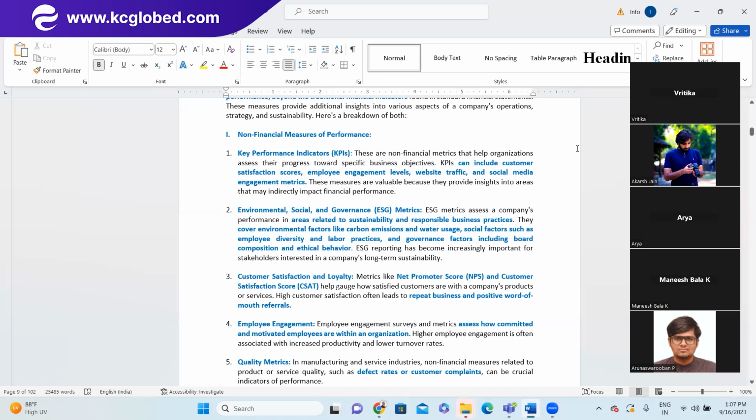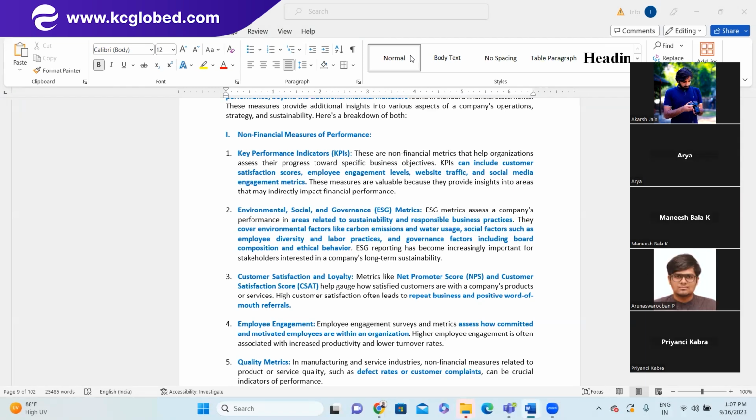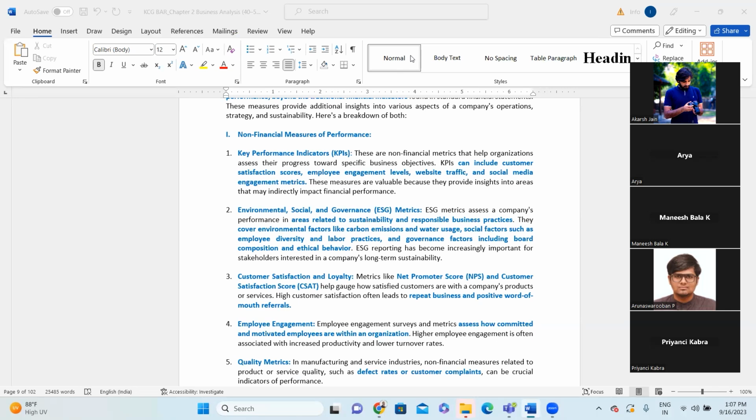How much level of engagement you have with your client, with your vendor, with your new potential clients, with your employees? How satisfied your employees are working with you, how happy customers are availing your product and services. So these can be various categories of performance indicators for the various responsibilities, both inside the organization from the employee perspective, and outside the organization from an organization perspective also. These are very important. Make sense?